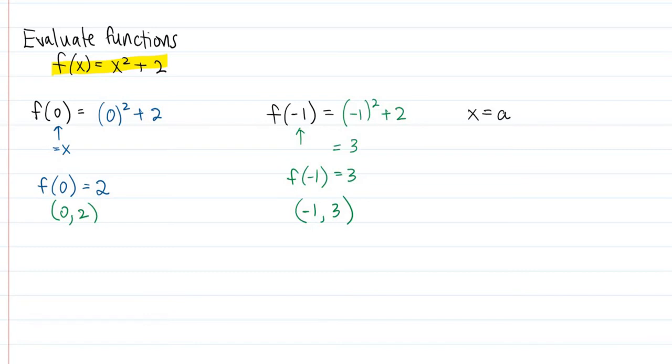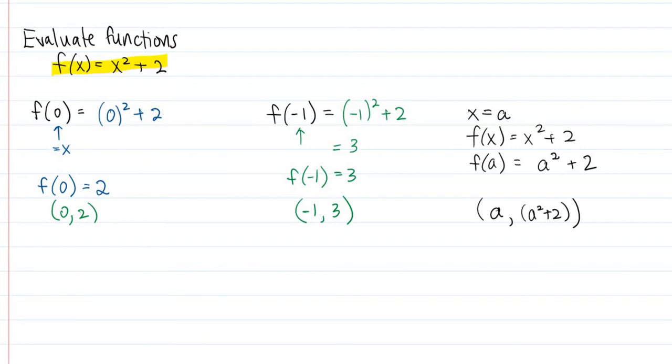Okay, if we come to our third example where x equals a, here we're just substituting the a value for the x value. And again, we're just following the rule of the function. So it says f of x equals x squared plus 2. If we want f of a, then that means we're going to take whatever's in that parentheses, square it, and add 2. And that's it. That's all you can do. So here our coordinate pair would be a, because that was our input, and the y value is this expression, a squared plus 2, because that's our output.